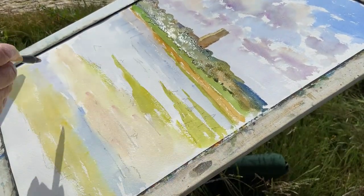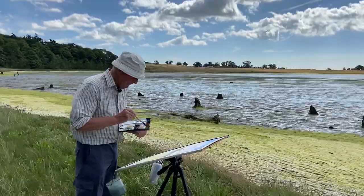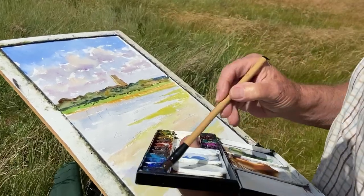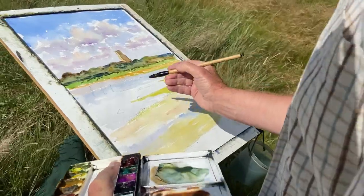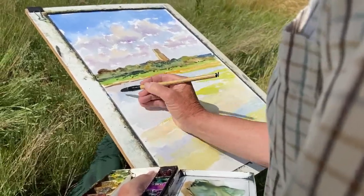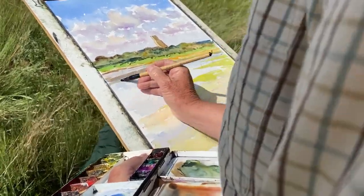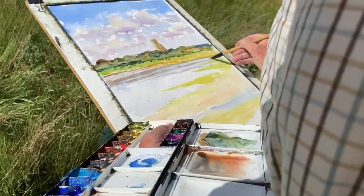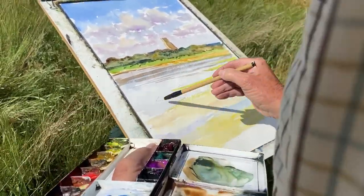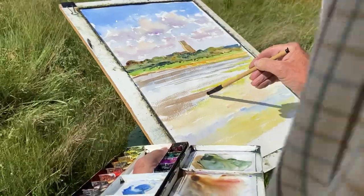Back to this little bit of drawing here — I want a few little marks so the viewer is led through the picture up to the church tower. Burnt sienna, a tiny bit of cobalt blue and ultramarine. Don't confine yourself just to one blue — to give me the wet mud. Again, big horizontal strokes. As the paint dries out or is used up on the brush, you can get a bit of dry brush. A bit of cobalt just to indicate the reflection — very important to make sure you get your reflection exactly vertically below the church tower, otherwise it won't look right. There are some things where you can't afford to be careless. Looseness is not an excuse for being careless.